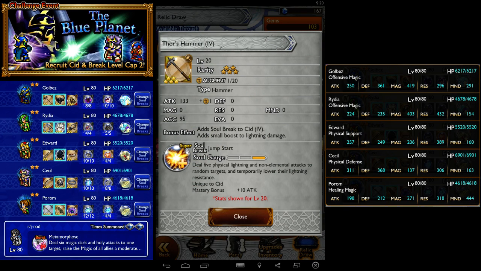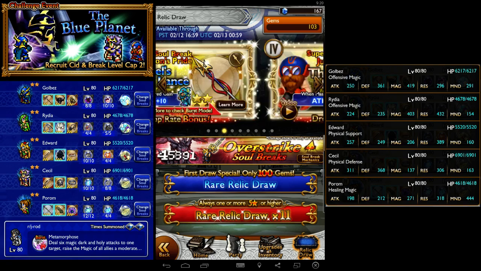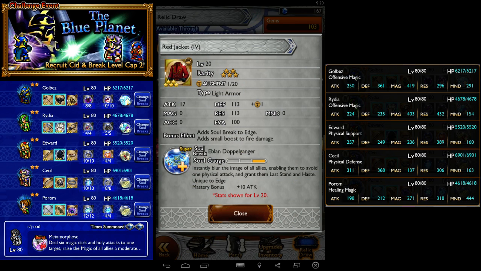Super Soul Break, Thor's Hammer. Sid doesn't even get a burst in his event. He gets 2 supers. Deal 5 physical lightning non-elemental attacks to a random target. Temporarily lower their resistance to lightning, so it's a lightning imperil. Alright, so they're starting to put things on banners that combo well together. That's pretty nice.